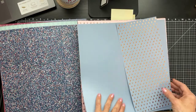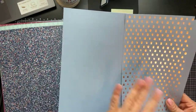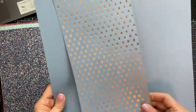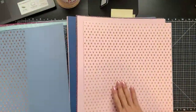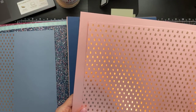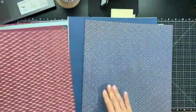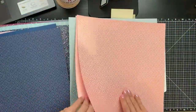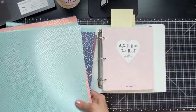This coordinating cardstock pack that comes with this is beautiful. You receive one of the solid colors of cardstock and then one with this beautiful rose gold. You receive it in Bluebell, and then look at this beautiful one — I think this is Ballerina. This one is Mulberry, and then you get it in Sapphire — look at this print, I can't wait to make cards with this. And then there's Glacier, one of my favorite colors.